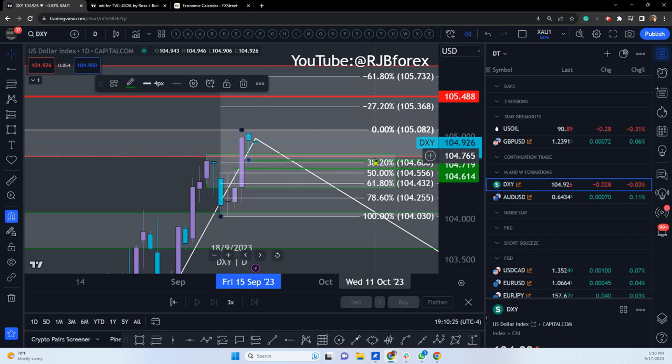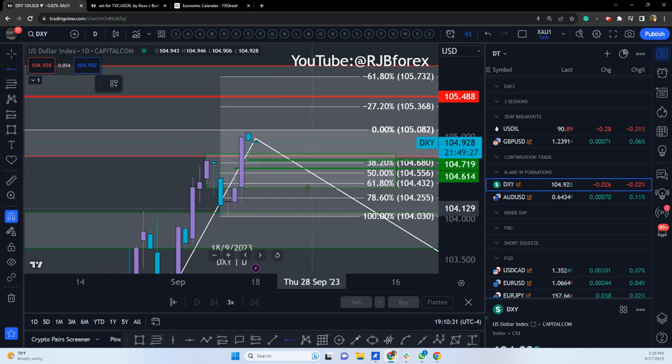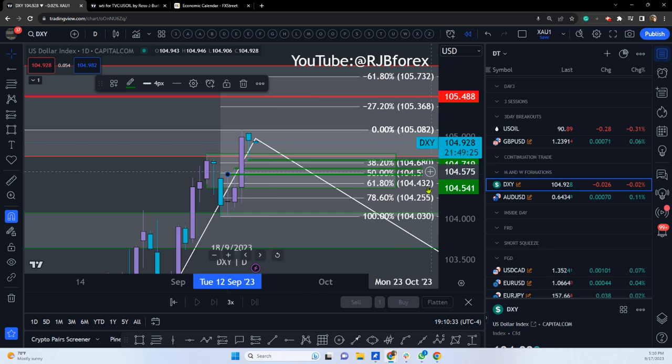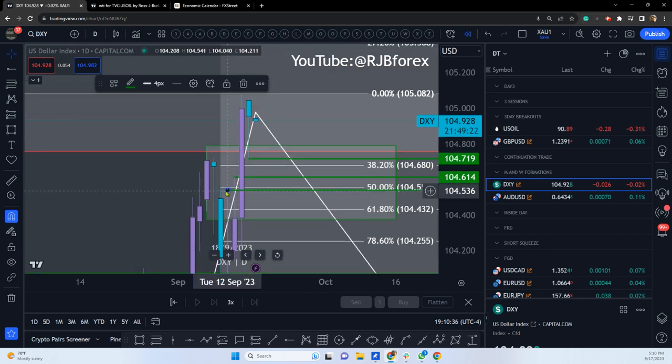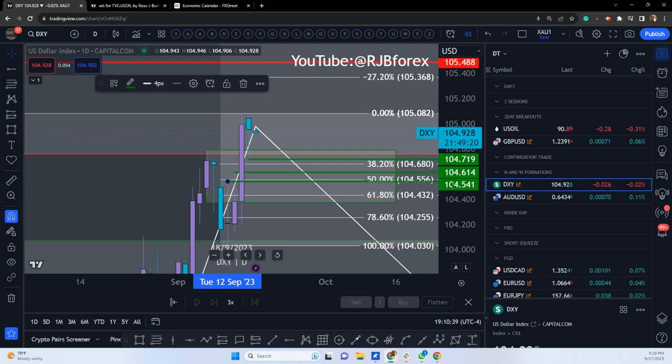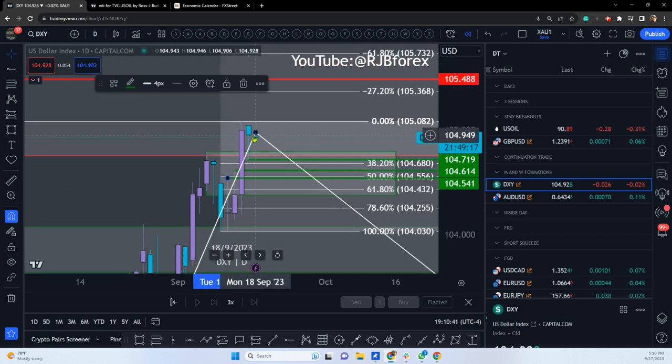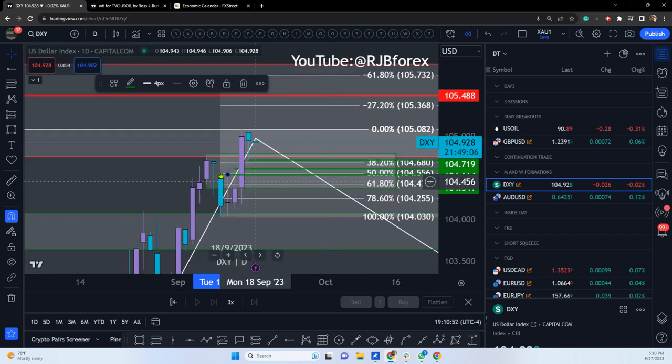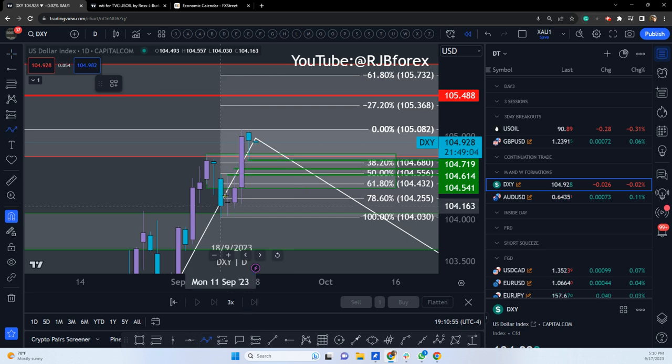All right, so as you can see, we're sort of moving into this cluster of Fibonaccis that align with structures. So we've got the 50% mean reversion coming in at 104.50. So anything above there, I would say there is risk for a continuation into the 104.50s. And if we get that, then I'll be starting to look for a deceleration as soon as we come into prior resistance.